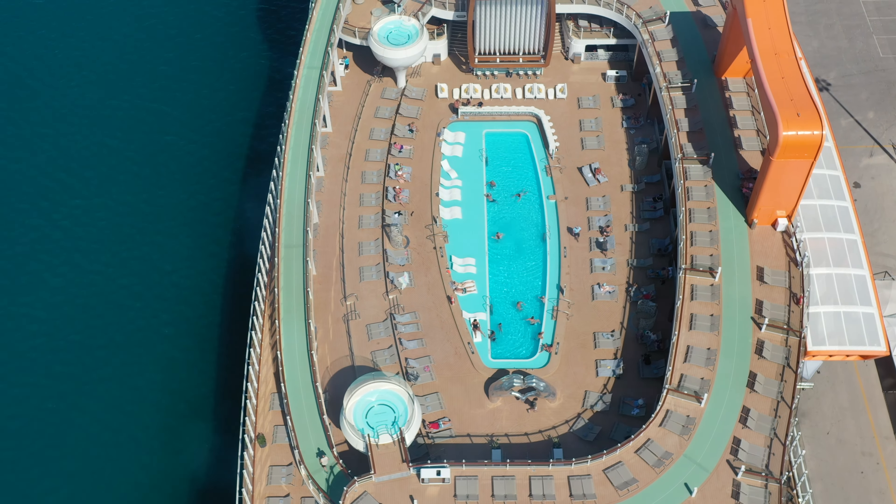Keep in mind that the Celebrity Edge, Apex, and the Celebrity Beyond are all similar — they're sister ships. If you want to book either one, make sure you give me a call. Our clients love it when they call us because we offer exclusive discounts on your cabin, plus all the promotions Celebrity offers. In addition, we give you exclusive promotions through our own group space, Celebrity's exclusive incentives, and our own agency discount. Keep in mind, to get the discount, you must give us a call — these are unpublished rates.